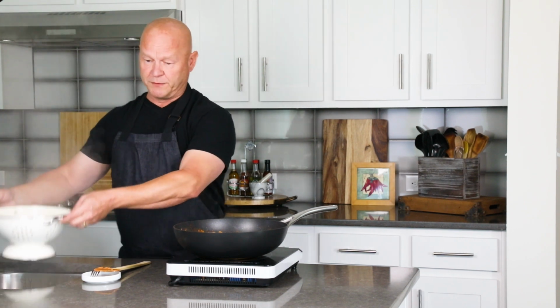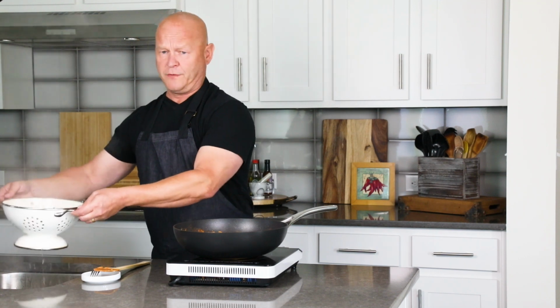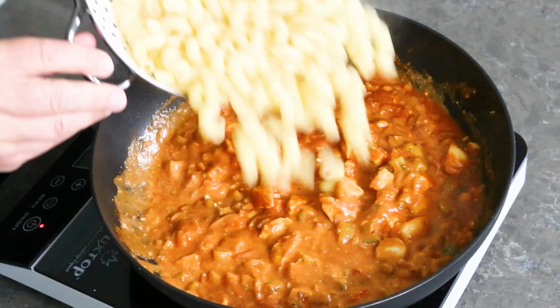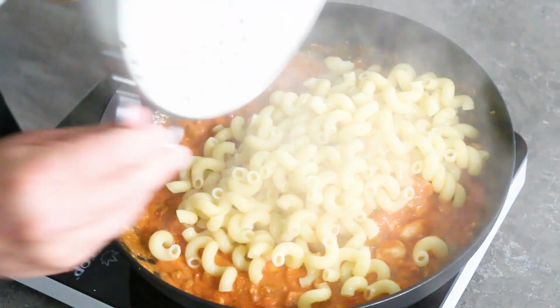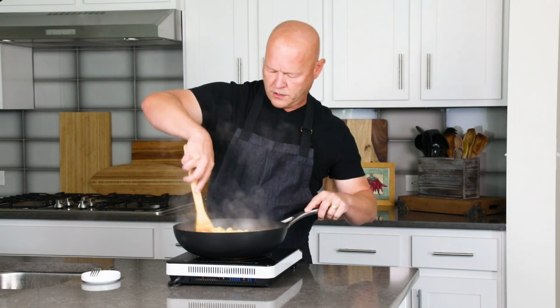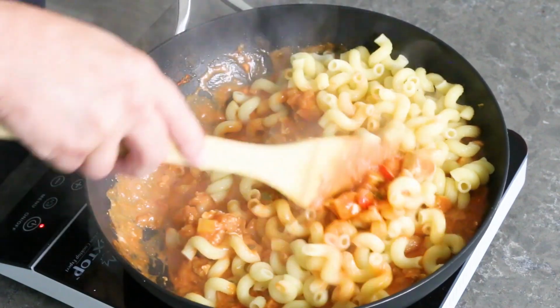You can use any pasta noodles that you want to. I've made this so many times. I use whatever we're in the mood for. I'm like, Patty, what do you want tonight? She's always like, cavatappi. So that's what I got. I got cavatappi right here. Pop that in. Give it a stir.